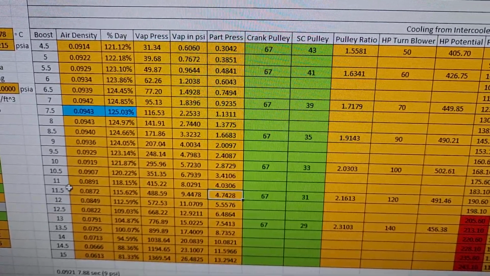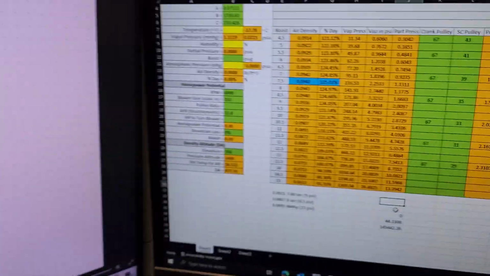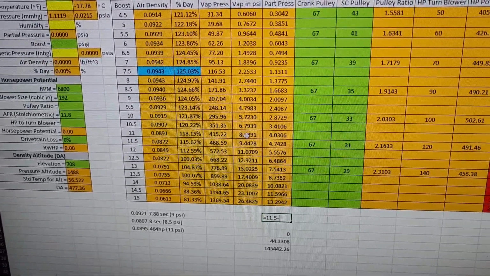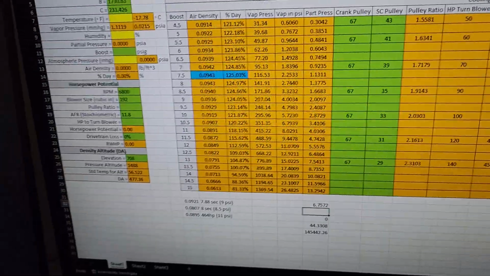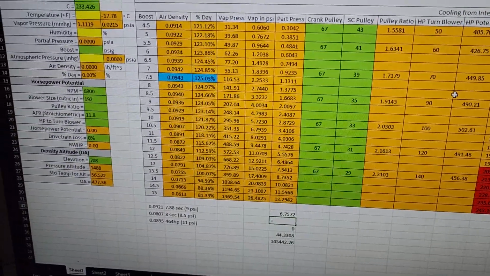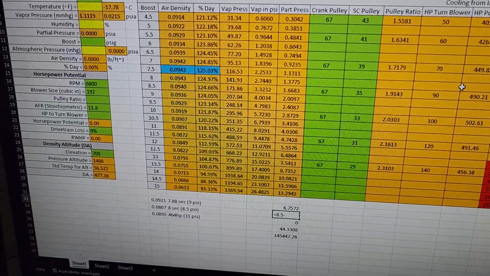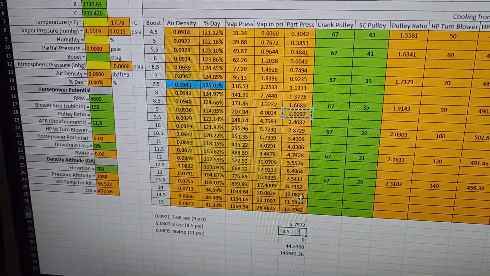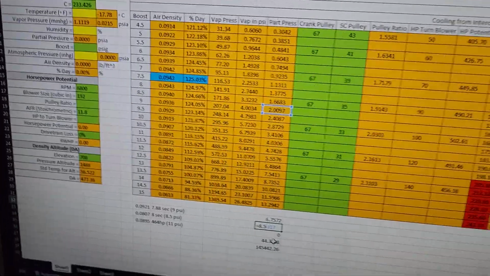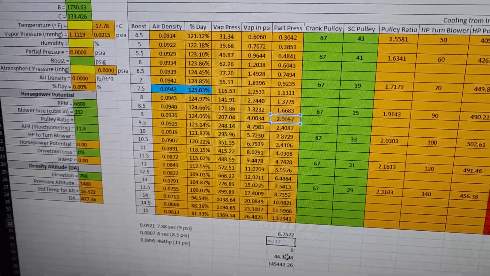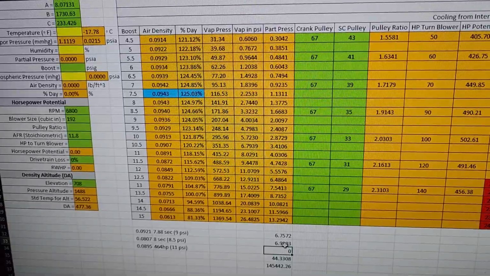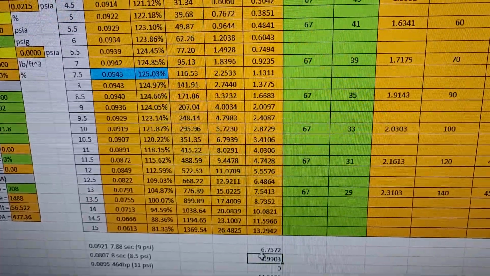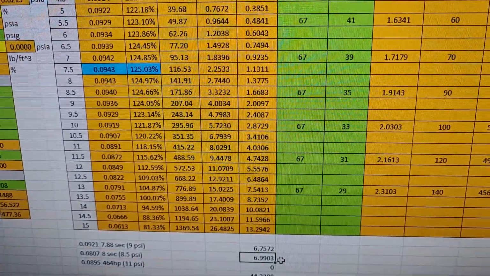So even though I'm making 11.5 pounds of boost, let's look right here. What's 11.5 minus 4.7? And now, what is 9, sorry, I'm trying to hold the camera and look at the same time. Look at that. That is why you're losing horsepower with more boost. My effective boost at 9 pounds of boost is almost 7 pounds.